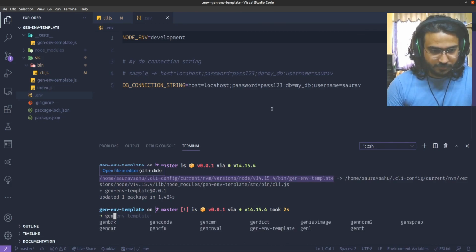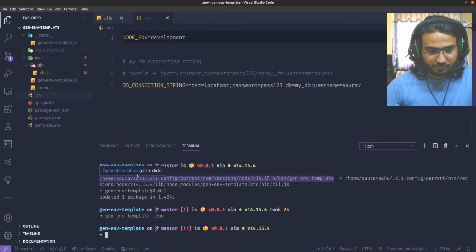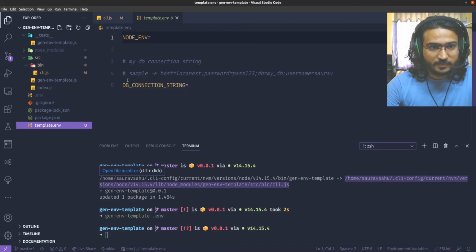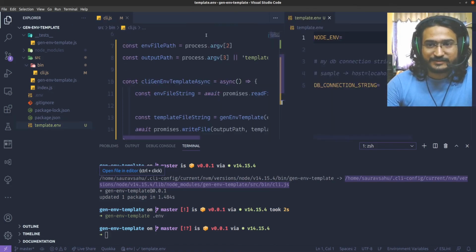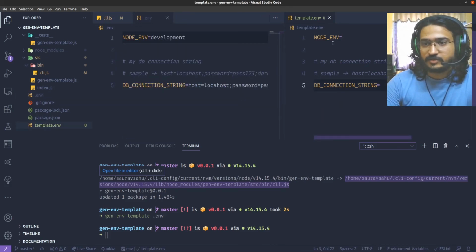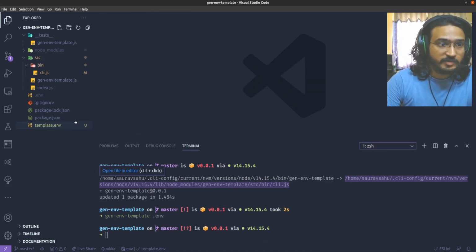So now it's going to be gen env template, and here I can pass .env. Hopefully this works. So it did create a template env, so something's working, and it looks exactly like the env file I wrote by hand, right? These values have been stripped off, and it's working exactly as I wanted. And obviously I'm going to add the tests for this so that it's much more robust, works on Windows and all of that good stuff. But for now I think we're ready to publish this.